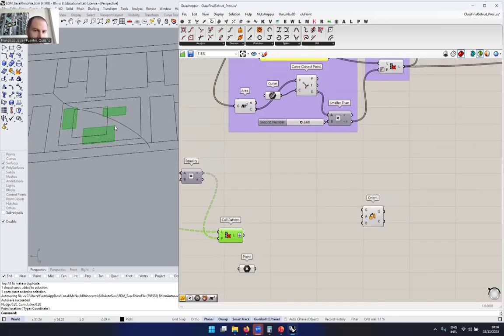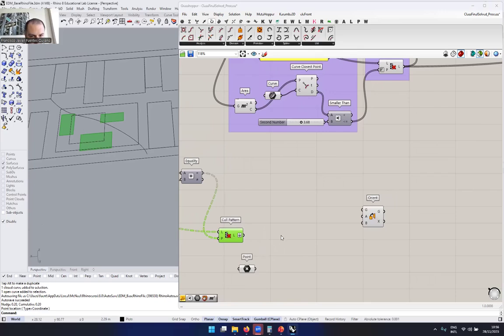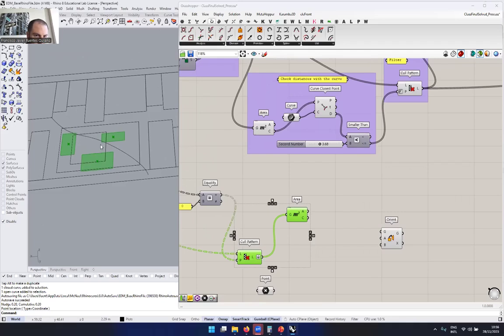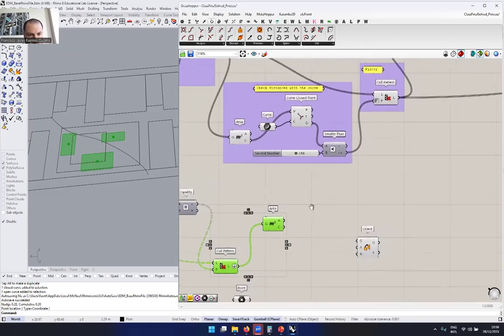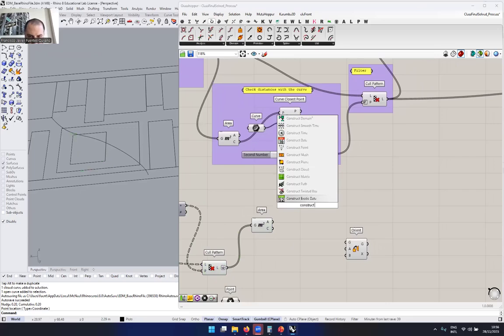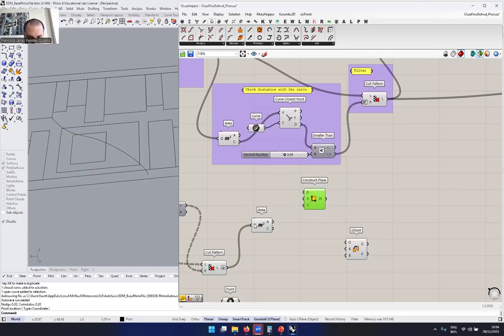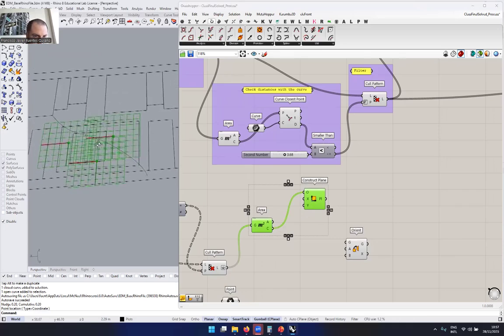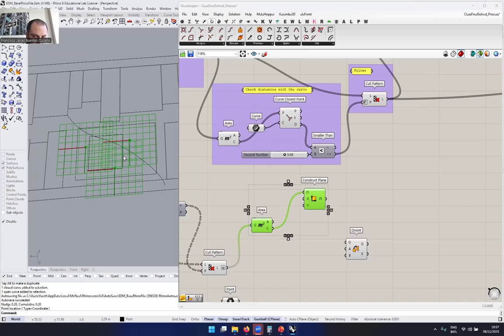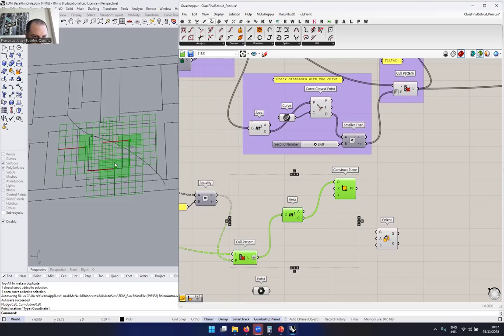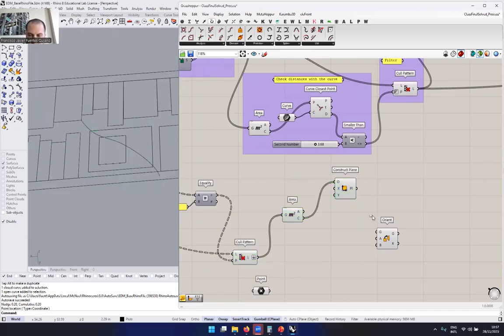So what I'm going to do is, first of all, find a plane, find the center of each one of them. Here we go. We have this center. And then I think that we can do it with construct plane, for example. Then let's build a plane on each one of those centers, X by default, Y by default on every one of them. Do you see the planes, guys?